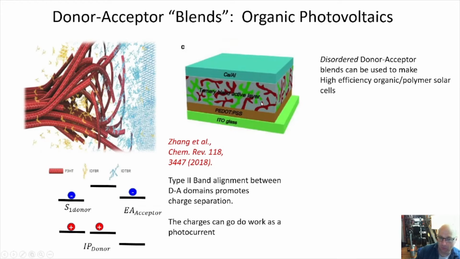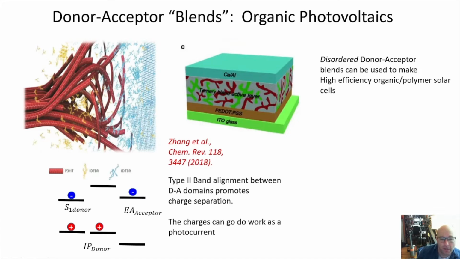And if you sandwich these between electrodes, they make pretty good solar cells sometimes. And so this is how you make what's called a bulk heterojunction organic solar cell. And in this case, if you choose the donor and acceptor properly, you can get type 2 band alignment between the donor polymer, typically in this whole domain, and the acceptor small molecule in this domain. So here the band alignment is, yes, between the molecules, but conceptually you're thinking of it more as between the domains of molecules.